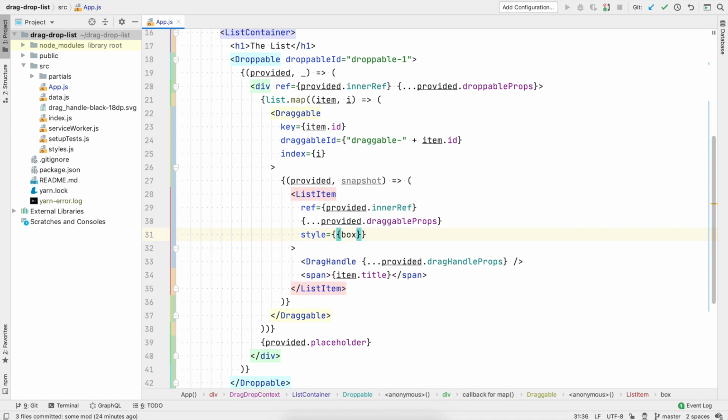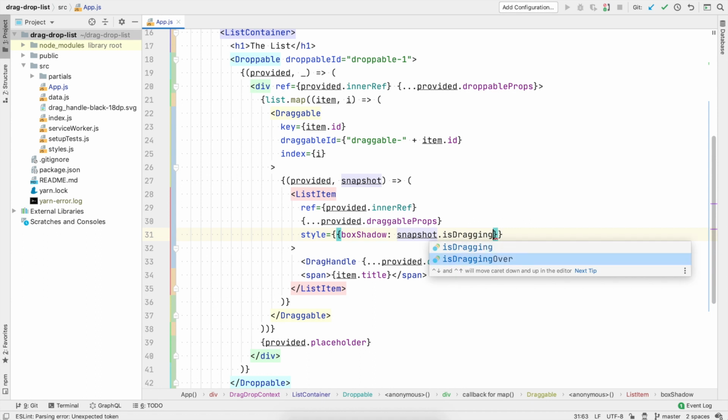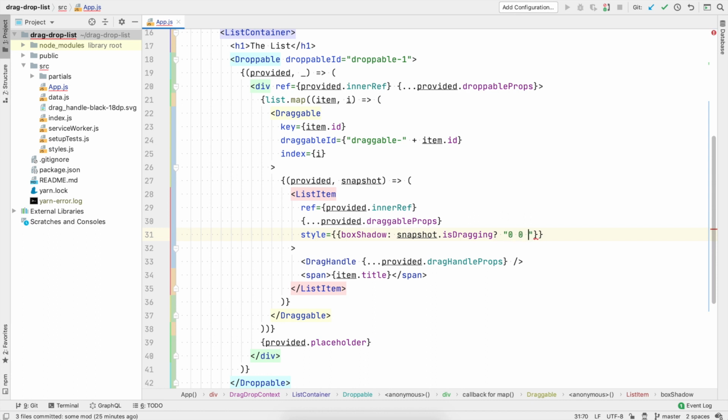So box shadow will depend on snapshot.isDragging. Okay, if it's dragging, we want some 0.01 again. One is too much, 0.4. Color could be 666. If it's not dragging, then no.